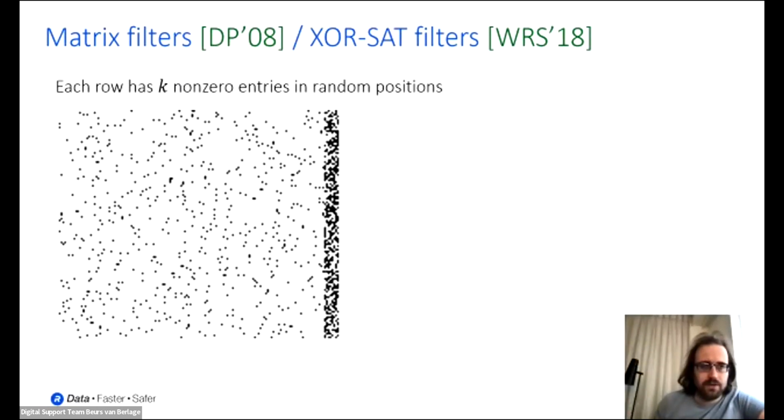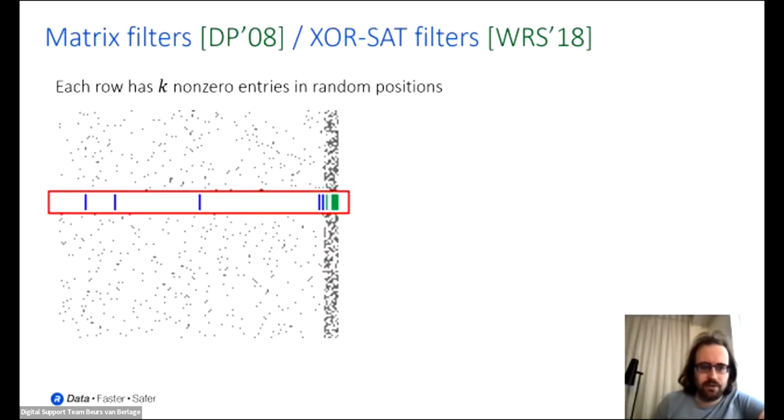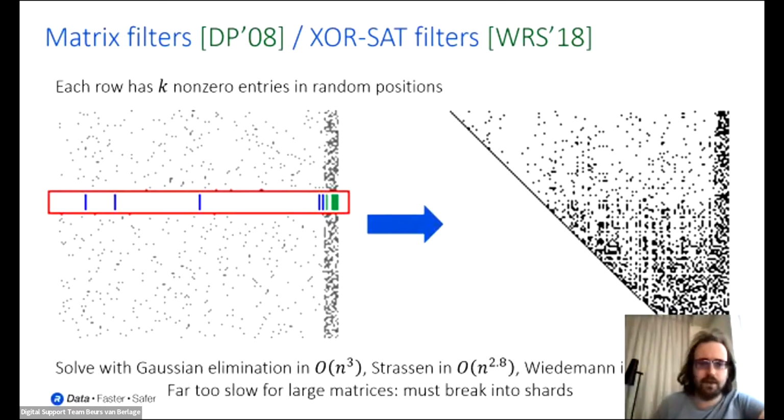So how does this work? So in the original proposal, matrix filters, the hash function returns a vector of a fixed Hamming weight k, i.e. it's 1 or non-zero over the field in k positions in each row, plus there's these augmented columns representing the answer. And then you solve this matrix using Gaussian elimination. Unfortunately, while the matrix starts out sparse, as you solve it with Gaussian elimination, it fills in, and as a result, the solution process takes approximately O of n cubed time and O of n squared memory.